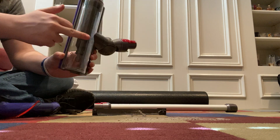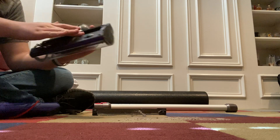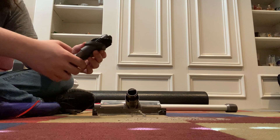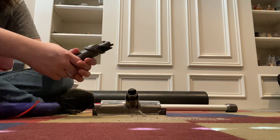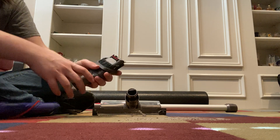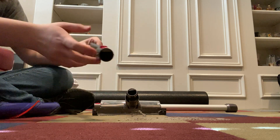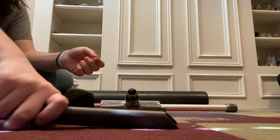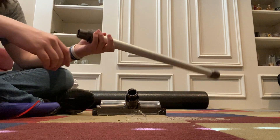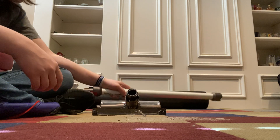You can also clear the window on the cleaner head — just wipe it out and make sure it's clear. Don't get any of these parts wet other than wiping with a damp cloth. For attachments, make sure the red strip is in place and that your bristles are clean. The crevice tool doesn't need much — just wipe it off if dusty. Make sure your electrical connections are good.